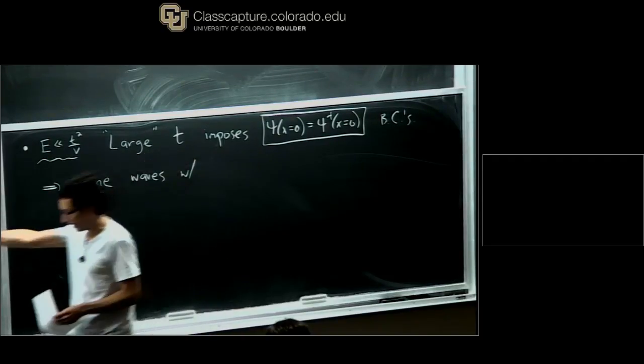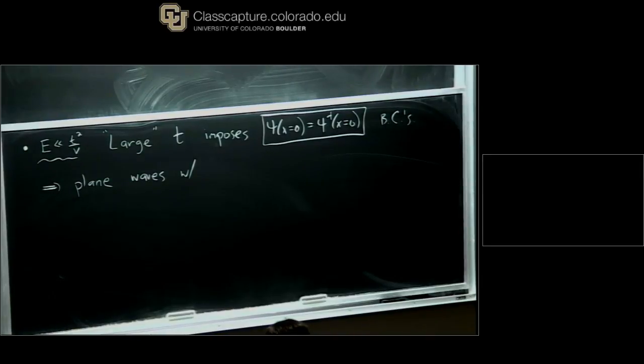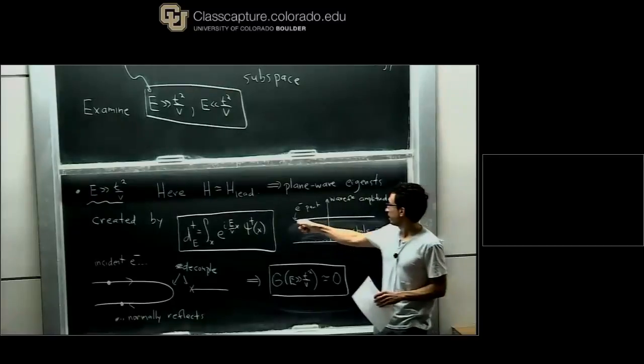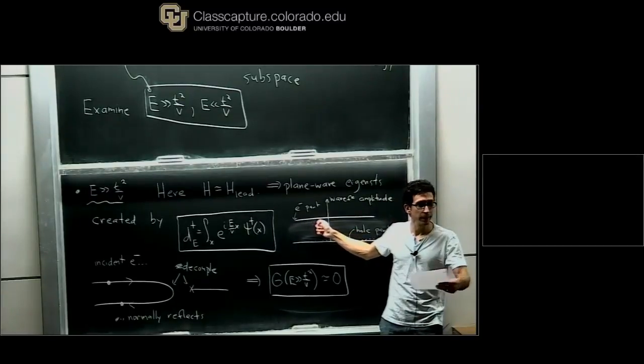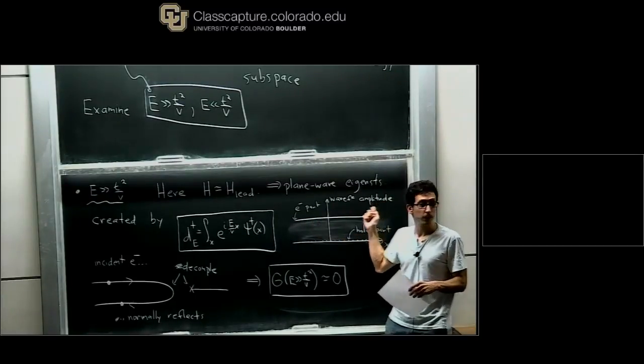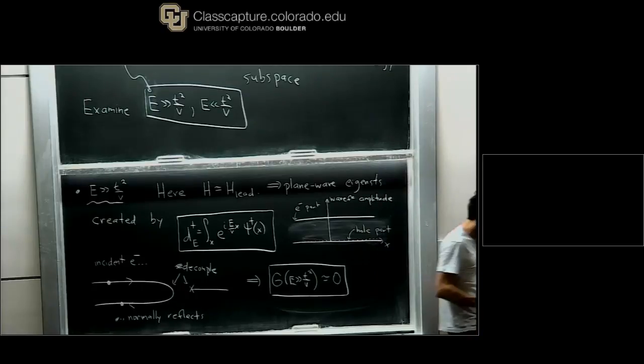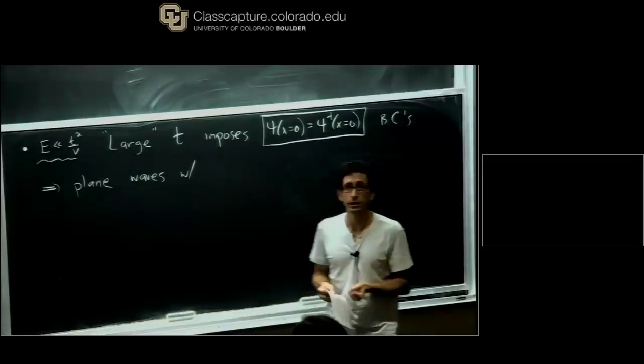Okay, but those plane waves again have to be different from what I drew here, and the only way to get consistency is that the incoming electron, which we send in, must somehow be converted to a hole in the outgoing channel, so that you have kind of equal population of electrons and holes at the interface.